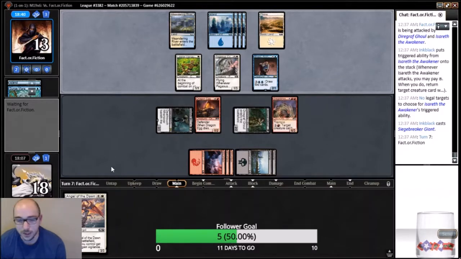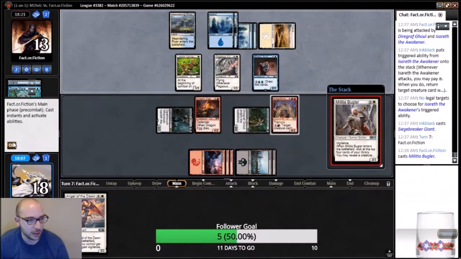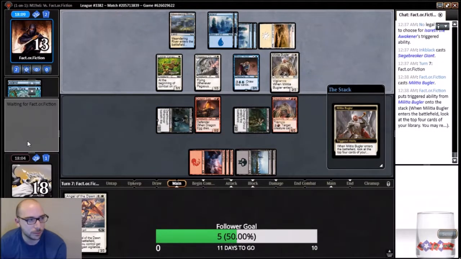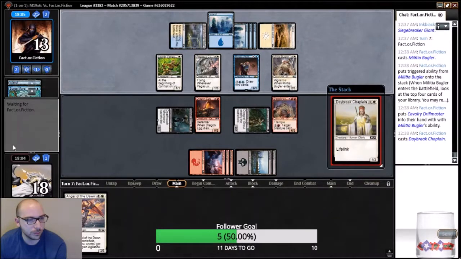Plains for Angel of the Dawn would be nice next turn. That would make him sacrifice a lot of his board because it would just be lethal otherwise. He can draw 2 cards with the Archaeologist here and go down to 1 mana. Bugler. Okay, so he's not going to be drawing with the Archaeologist. I think if we don't draw Plains, we just make it so the Bugler can't block. That way we can get in with our other creatures. Finds a Drill Master. Daybreak Chaplain. Okay.